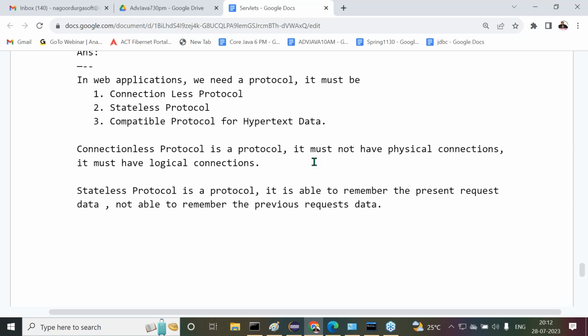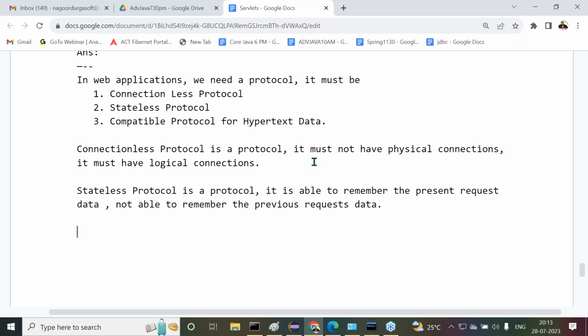So because of that reason, always we are thinking it should not manage the client's previous request data. Always it has to manage the client's present request data. That type of protocol only we require. If we take that stateless protocol, at server side we will think about how to manage our previous request data. We'll use some other mechanisms to manage previous request data at server side. There we will go for session tracking mechanisms. That I will discuss later on. It is an important topic in servlets, session tracking mechanisms. We are going to understand that content effectively. But for the time being, we have to understand the meaning of stateless protocol.